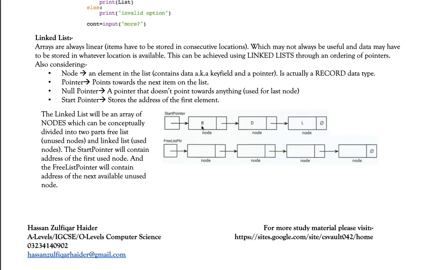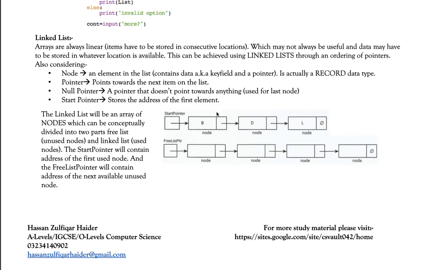Apparently it's in alphabetical order. Now that doesn't necessarily mean that B was the first node to be created. It is quite possible that B was the second node to be created or the third node to be created. So by that logic, B should have come at the end. But that's not the case here. B is at the start.